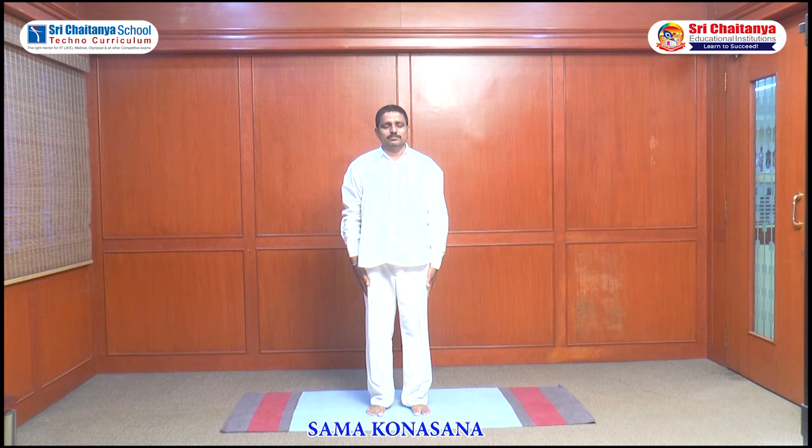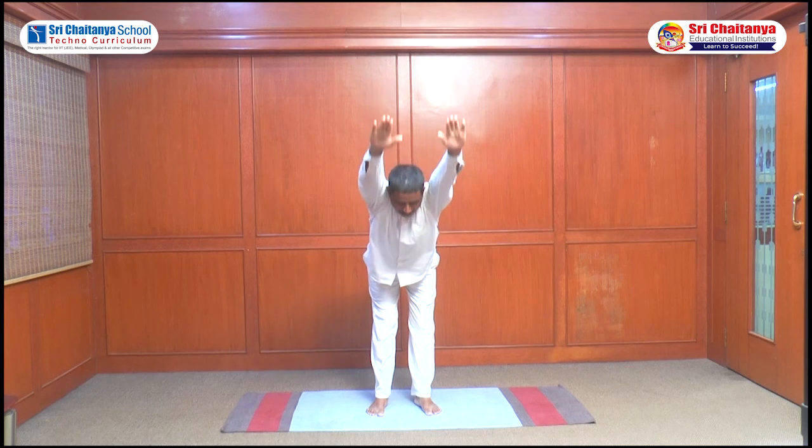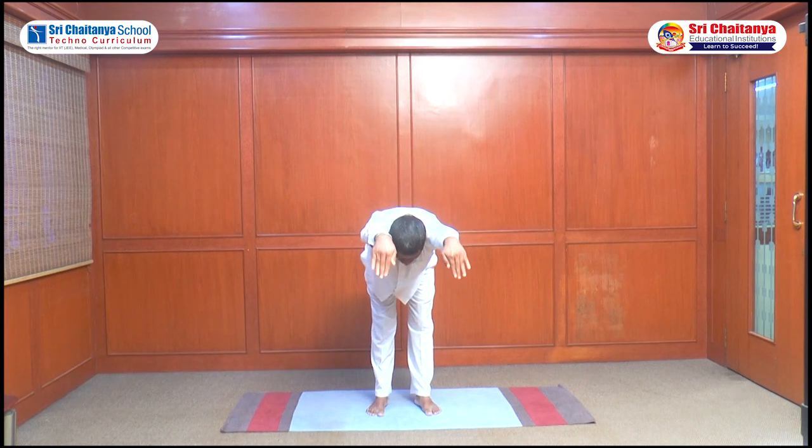Samakonasana. Stand erect. Leave a foot gap between your feet. Inhale. Slowly raise your hands up completely. Exhale. Bend your body downwards slowly and bend your palms downwards. Make sure the body and hands come in a straight line.